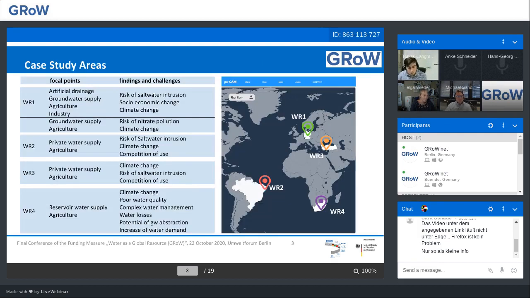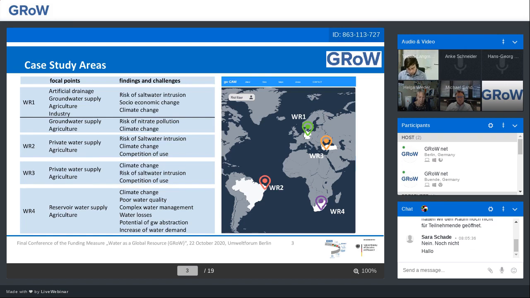The achievement of water supply security is one outstanding aim of the Sustainable Development Goals of the UN Sustainable Agenda for 2030, affected by climate change or saltwater intrusion and human impacts such as intensive agriculture. Freshwater supply, especially in coastal regions, is nowadays still threatened in many countries worldwide. So in the project, we chose four international case study areas that we can see on the right-hand side of the slide here. And these case study areas have been selected because it will be essential for them to discuss the water resource management in the future to achieve future water security.